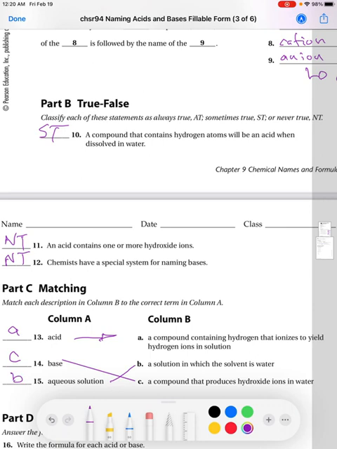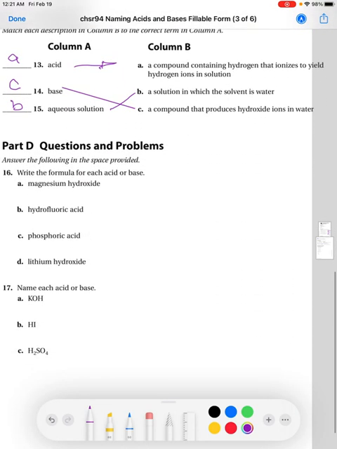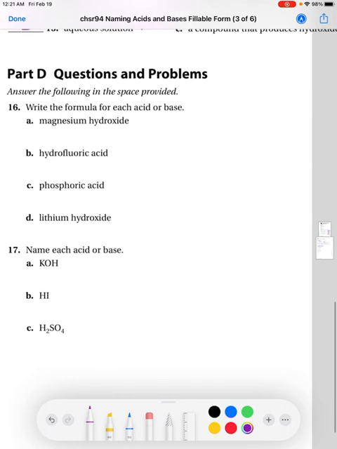And we're almost done. We'll get to the most complex part, which is naming, given the formula, writing the name, and given the name, writing the formula. So magnesium hydroxide, I need magnesium. It's a group 2 metal, so it's +2. The hydroxide ion is -1, so I'm going to need 2 of these, Mg(OH)2. When you buy it in solution at Walmart, it's called milk of magnesia.